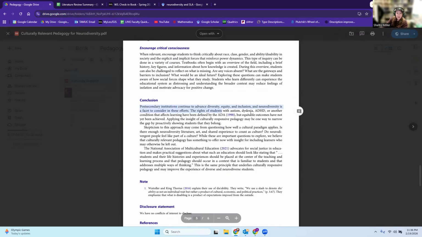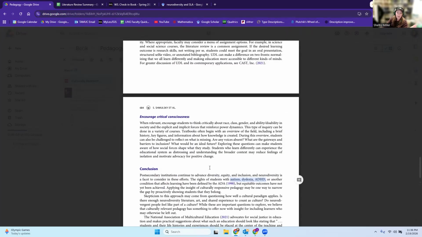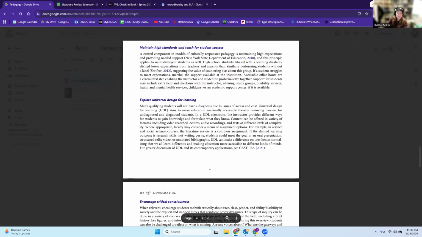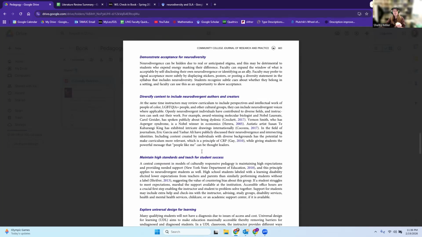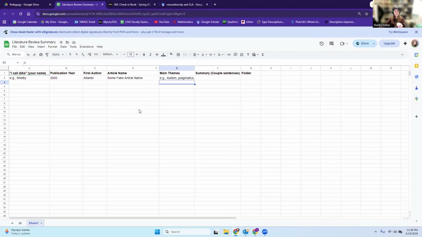What do we know? Okay, so it seems like maybe this paper is going to focus heavily on autism, dyslexia, and ADHD. I like that. I just noticed it, right? We got something on universal design. I'm going to spend like 2 minutes with this article, just to be able to come back over here and say themes are CRP, autism, dyslexia, universal design, right?